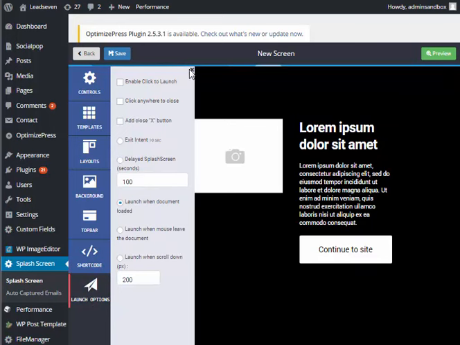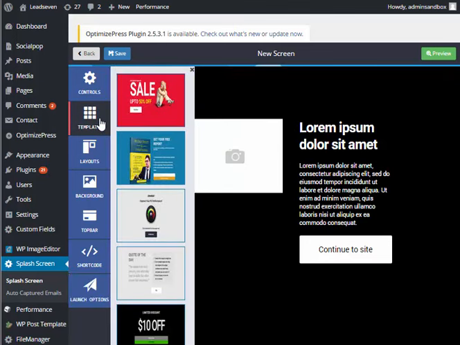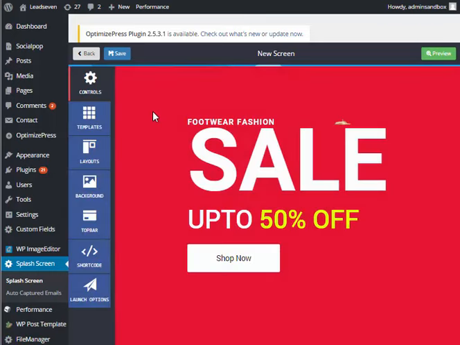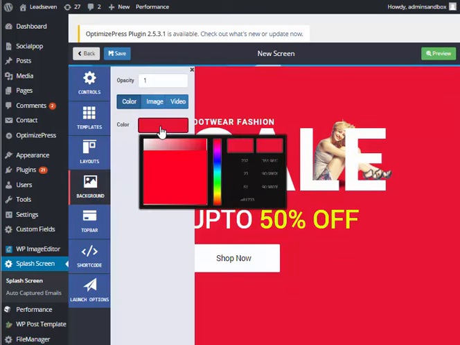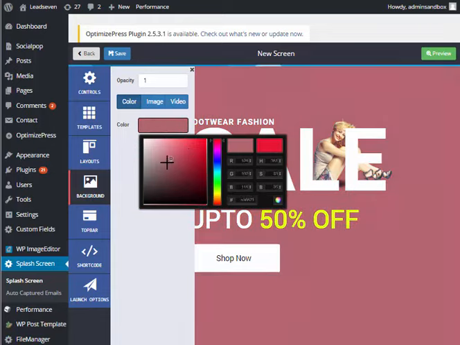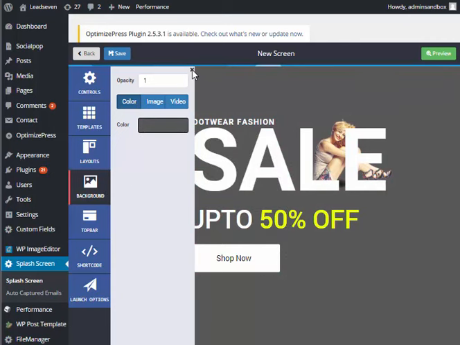Now say I want to create my splash page from a template so I could use some of the images and layout already made for me. I'll just click on templates and select one. Then the software loads up my selection. Now I want to change my background color, so I'll just click on background from the left panel, then bring up the color picker to change my background into something more pleasing to my eyes. And once done, I could just close it out.